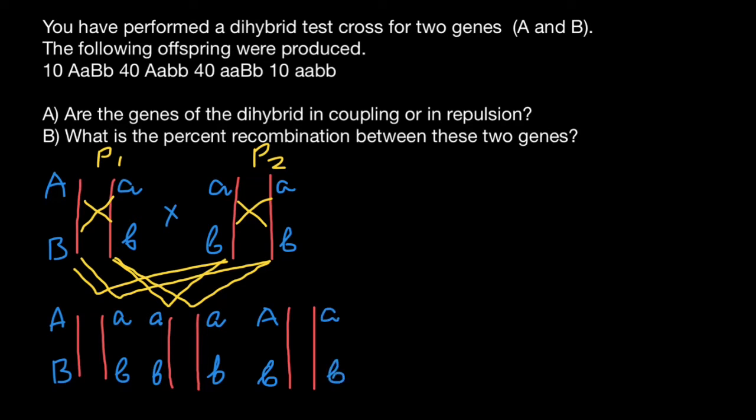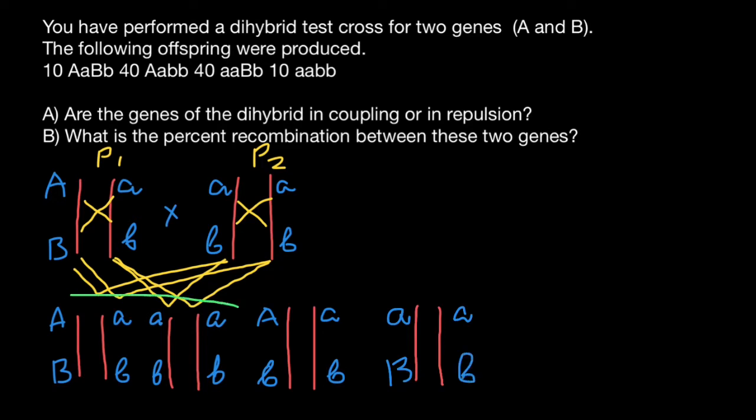So parent 2 can only give the following variant of the chromosome, with recessive allele a and recessive allele b. And when we have crossing over here, it creates a new chromosome with capital A and small b, but also creates another recombinant chromosome, small a and capital B. Let's also add this variant here. So this is going to be small a and capital B, and parent 2 can only give one variant, which is small a and small b.